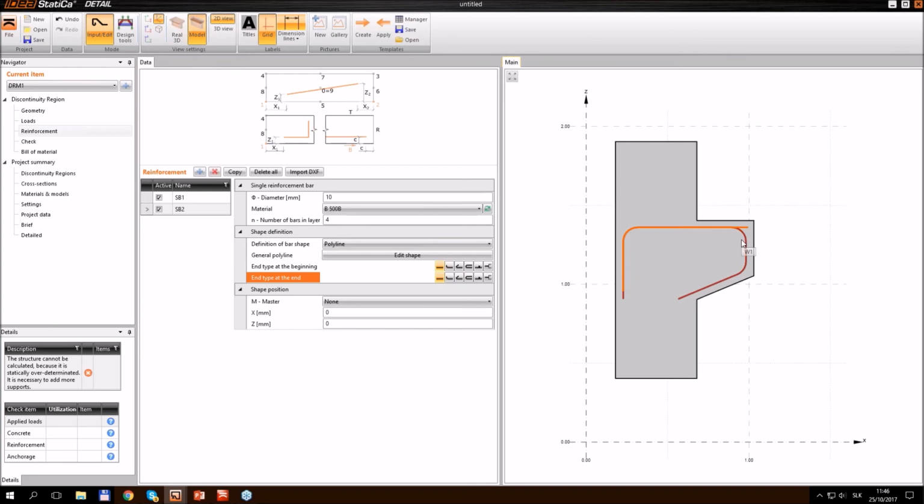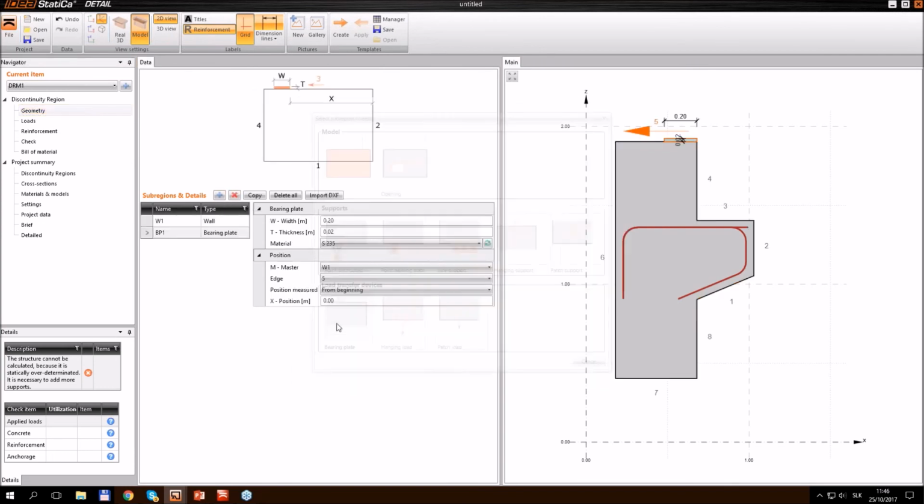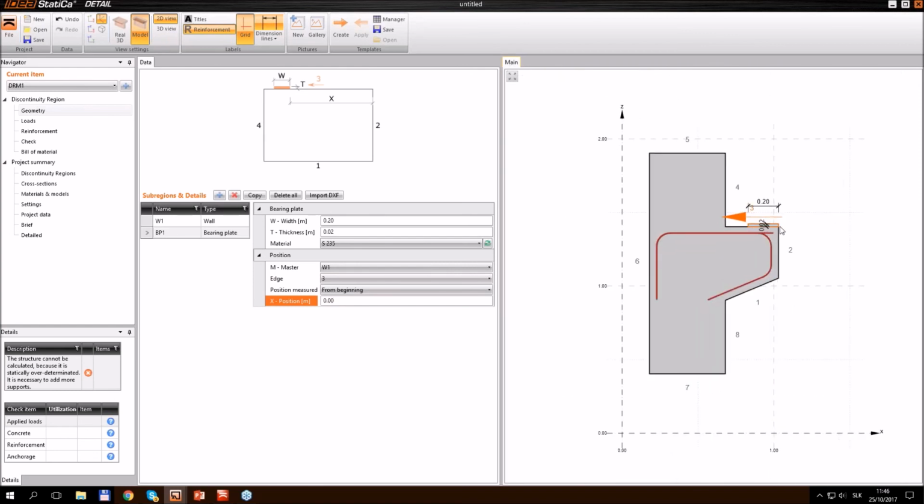Also, when I look at the questions, I will answer one more because you asked about these small arrows. So for instance, I will use the bearing plate for it and I specify the edge number 3. You asked about this orange arrow, which represents the positive direction when you apply something, right? So now you can see that you applied from the beginning in that direction. So there is the beginning, right? Also, the same applies for the reinforcement. It shows the top or the origin.